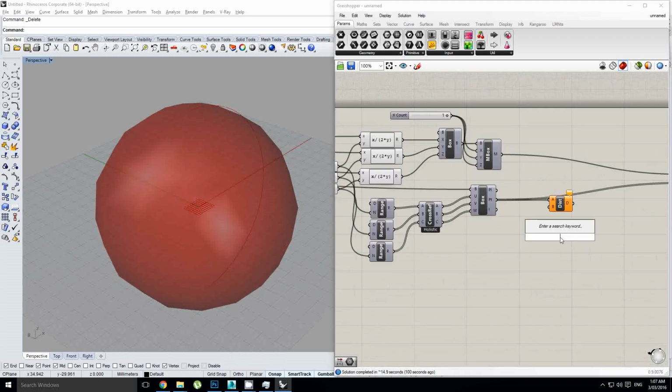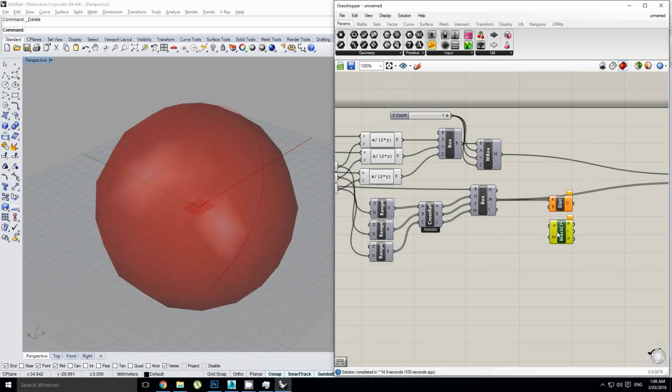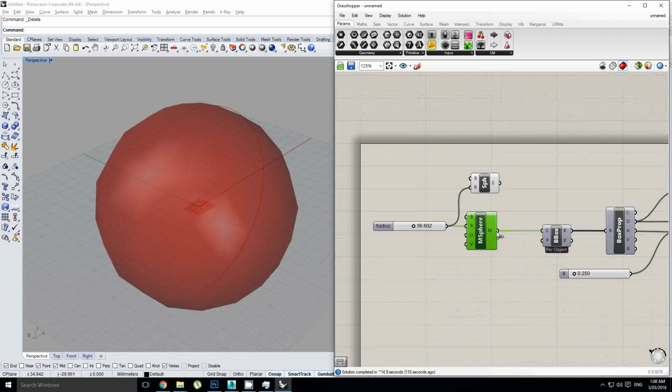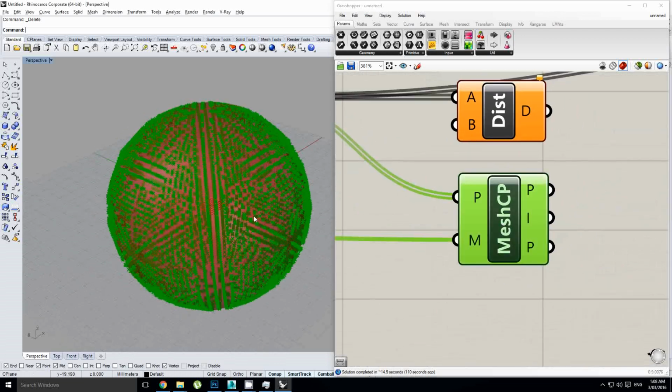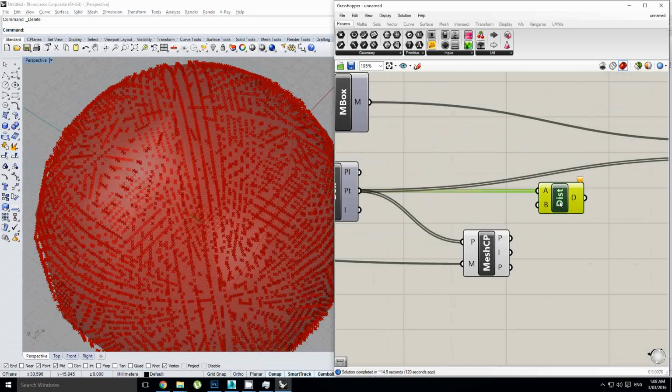It looks like I'm using a mesh, so I want a mesh closest point. I'm going to plug the point to test from here, and the mesh in over here. This is going to give me the closest point on all of these meshes.